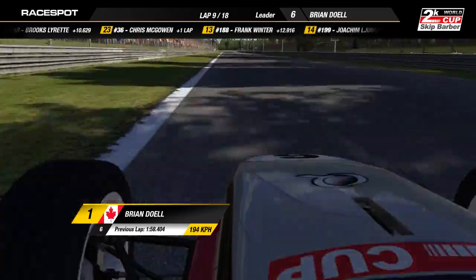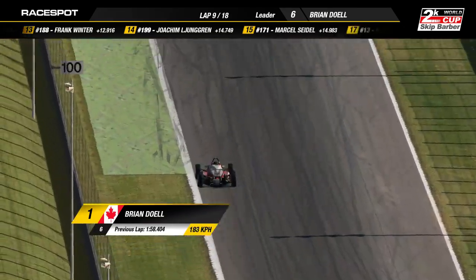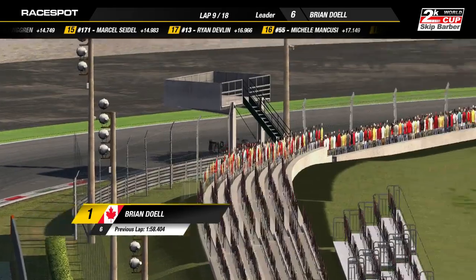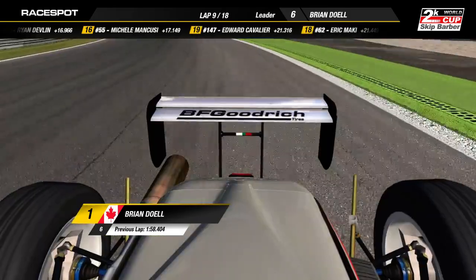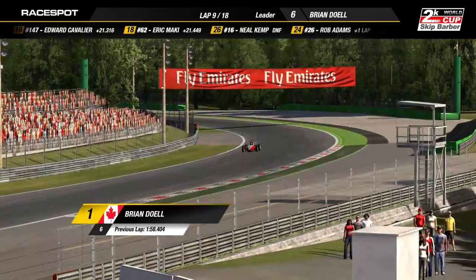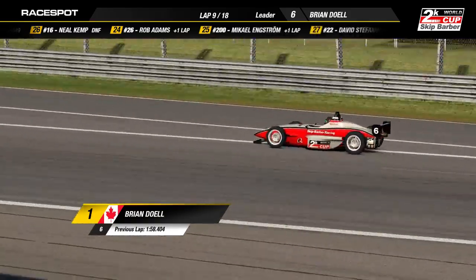And we'll have to see, looking way back to the front of the field, as Brian Dowell is currently in the lead. If he wants to come into the pits this time by, he is alone and by himself. I'm not quite sure what he really... He has to come in. He absolutely has to, but really, he's got to be kind of bewildered right now as we were all getting into a lull. Well, crap, you're now running by yourself at a draft track as he does not come in.